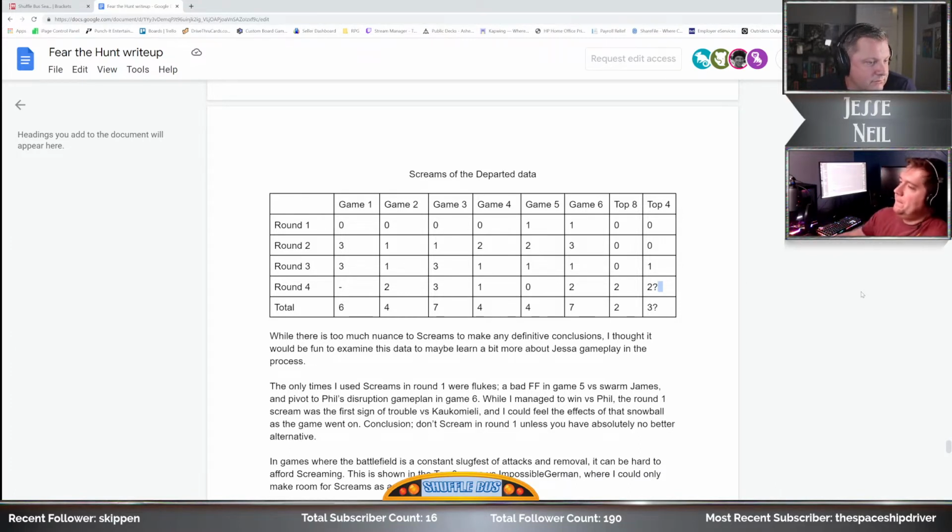Mm-hmm. To start, obviously everybody was really high on Jessa. There were 7 of them going in. We had 2 make the top 8, and I played against 2 different versions of it. I played against a deck kind of like yours, an aggressive deck that had a bunch of Knights. And then I played against one other version that was all chump blockers.